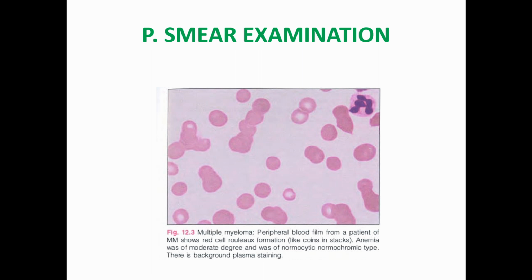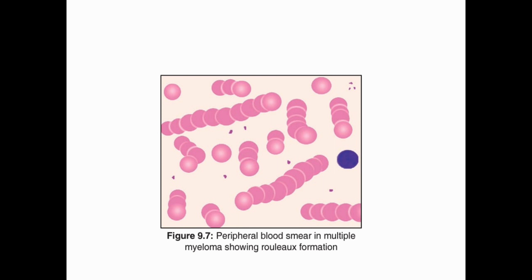On peripheral examination, the most important finding is the bluish background. Why is there a bluish background? Because the presence of excessive M protein gives the bluish background. Second is rouleau formation. What is rouleau formation? It is a stack of coins appearance, because the RBCs clump to each other. Why do RBCs stick to each other? As I told you earlier, RBCs have a negative charge, so they repel each other and do not stick together normally. But in multiple myeloma, there is excessive formation of M protein. M protein is a positively charged protein that neutralizes the negative charge of the RBC, so the RBCs stick together. That is the typical rouleau formation. That one is the lymphocyte, and these tiny dots are the platelets.